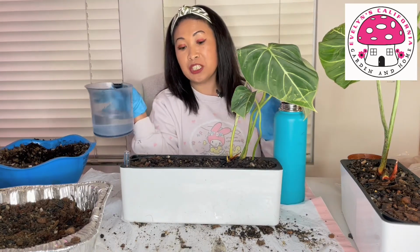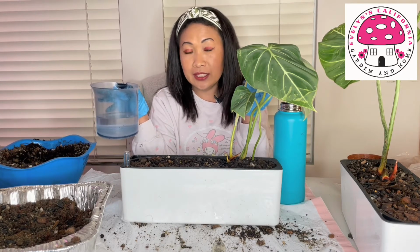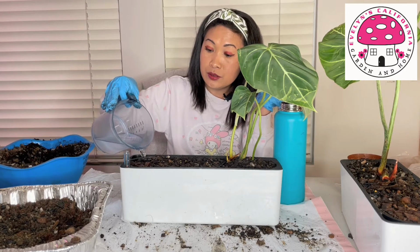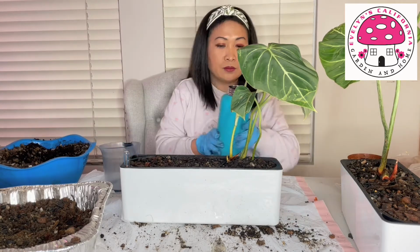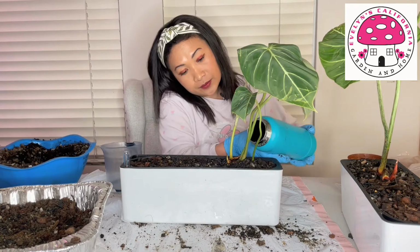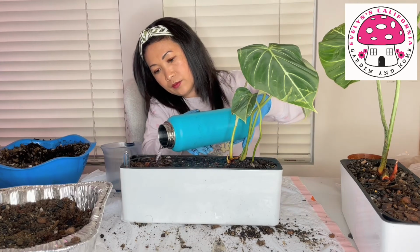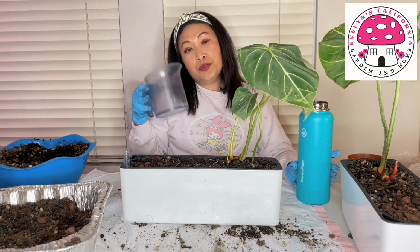Just to let you know guys, the reason why I'm doing this repotting inside the house is because it's very cold outside, it's very windy, and I believe it's gonna rain tomorrow, which is Friday, and Saturday as well. So it's gonna be a little bit chilly here. So I have to do my projects inside the house. I need to fetch more water.